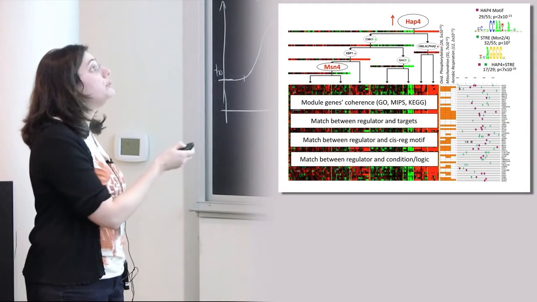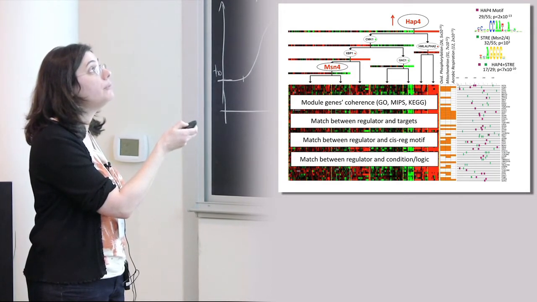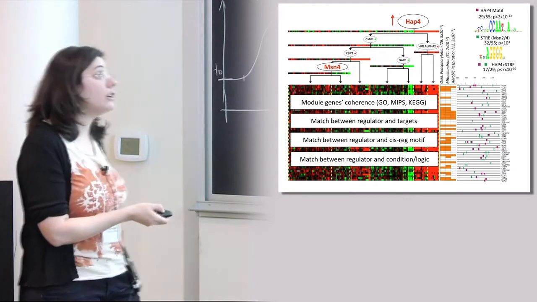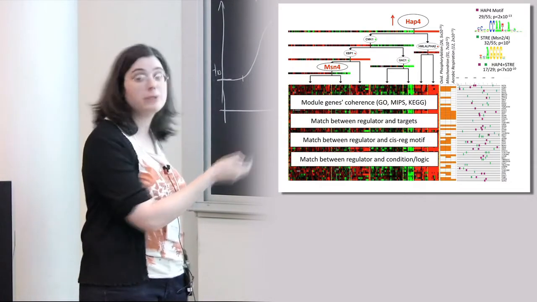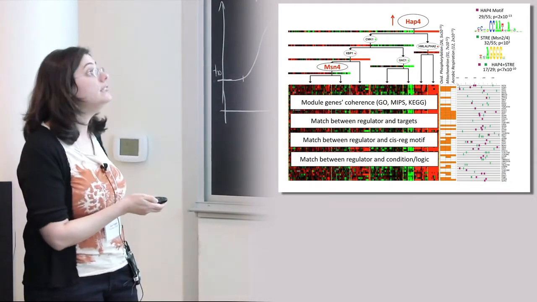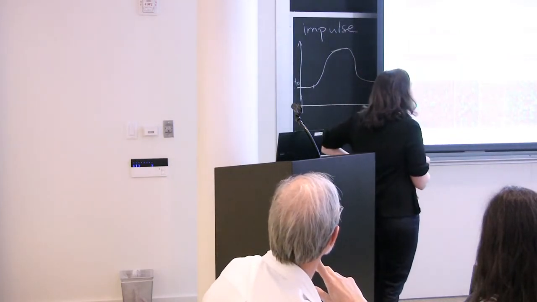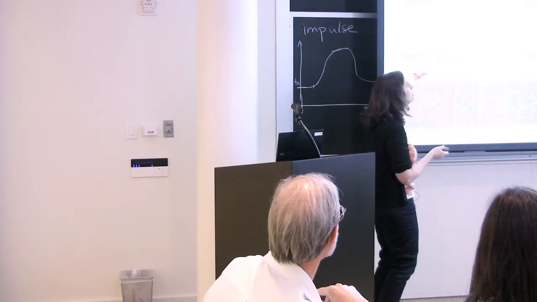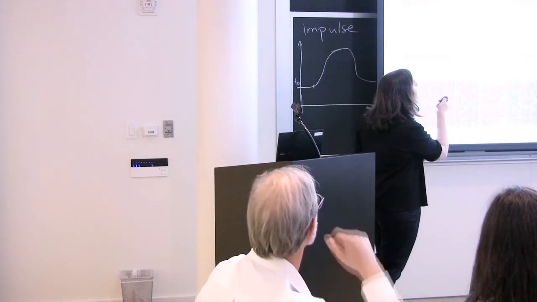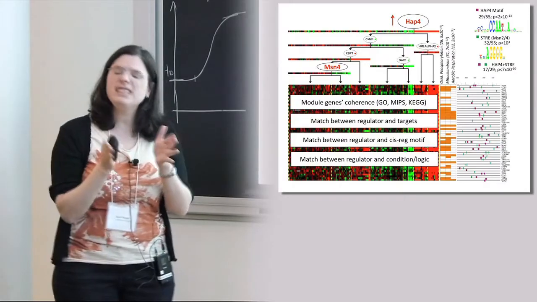Now, the second thing we wanted to check is that the regulator that we chose, say this top one, the one that was chosen first and foremost, HAP4, actually makes sense in terms of regulating these targets. And it turns out that HAP4 is known to be the regulator of oxidative phosphorylation and aerobic respiration. And it's not just that it's known to regulate these, it's known to regulate many of these individual genes. So that was nice. If it weren't nice, I wouldn't have chosen this example. Now, sometimes you might not have information directly that somebody regulates, but these DNA binding proteins like HAP4 or this one here, MSN4, bind pretty specific sequences.